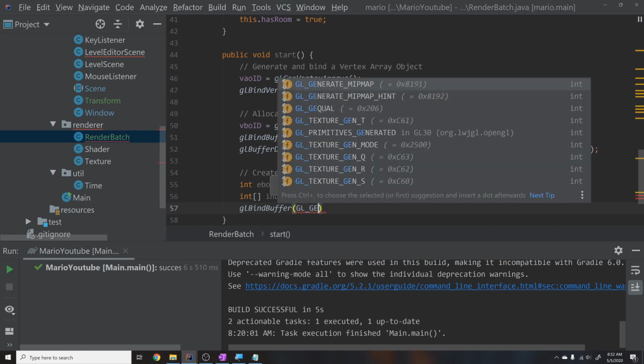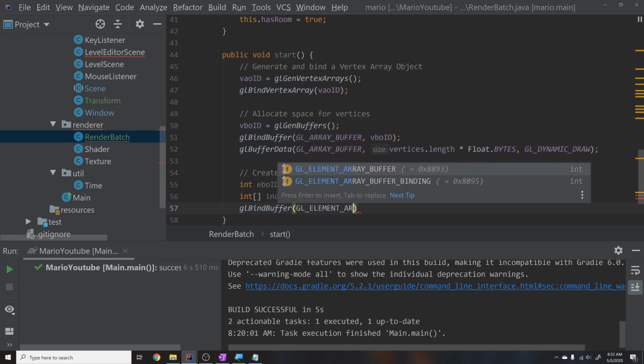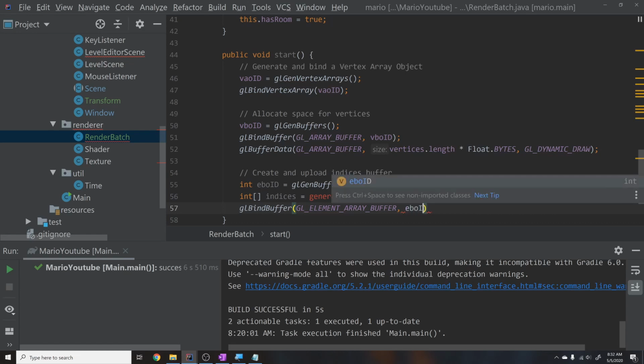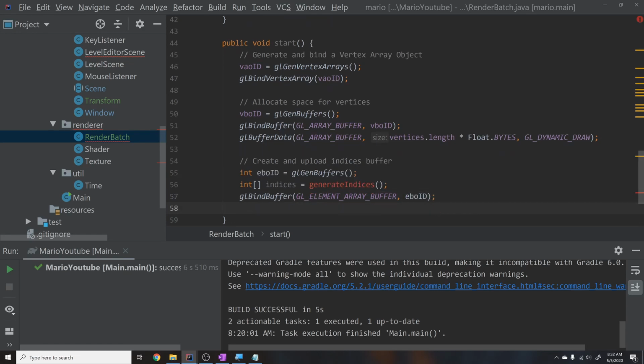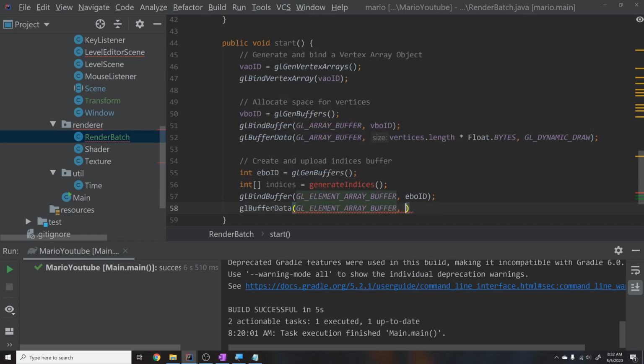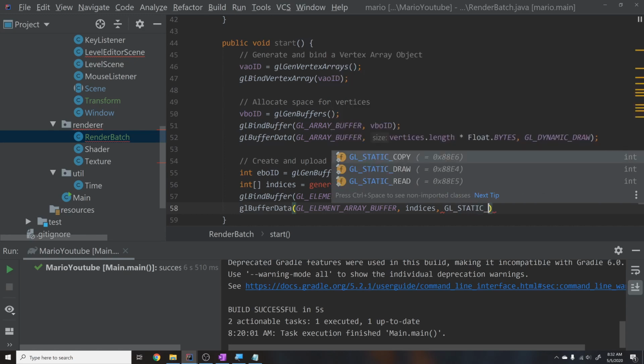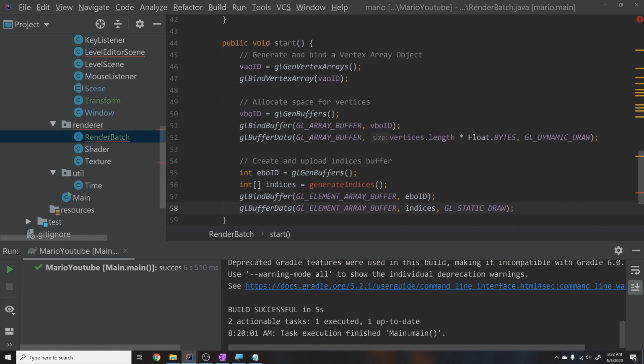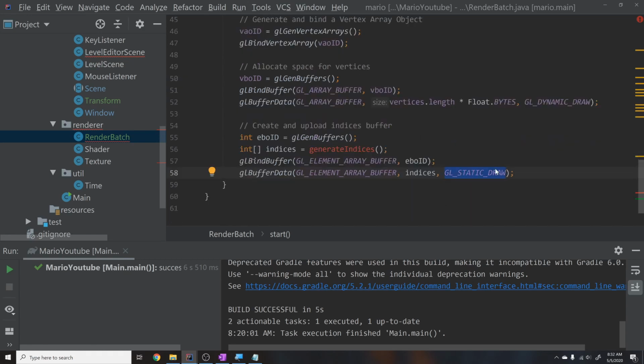So we'll say bind element array buffer, and then we will say EBOID is the ID that we are binding to. Then we will say buffer data, GL element array buffer, and the data we're buffering is our indices. And we can say that this is GL static draw. We know we are never going to be changing the indices because they will always remain the same. So we can tell GL, you can put those wherever you want, whatever's best for you. And it doesn't have to worry about us writing into it. We just need to read from it. So that's what we do.